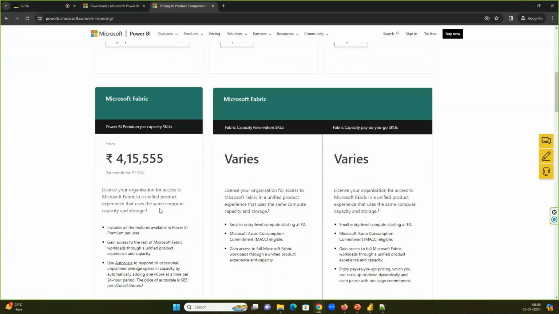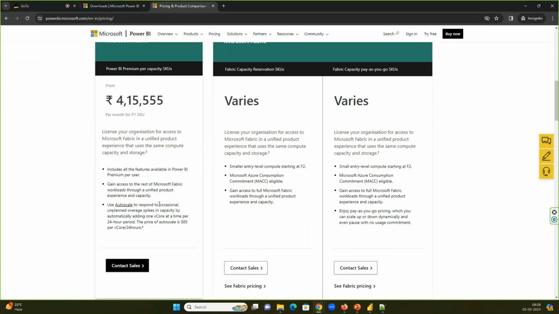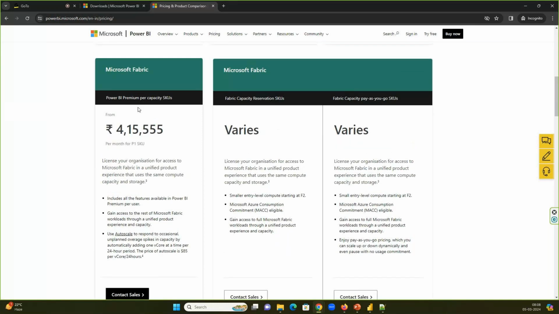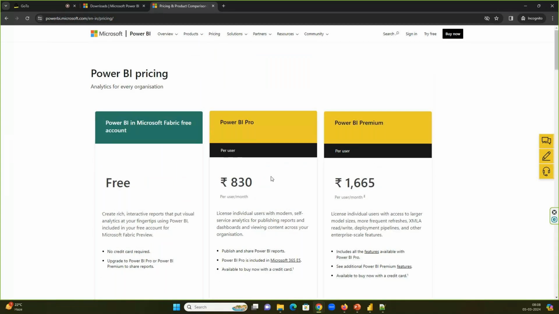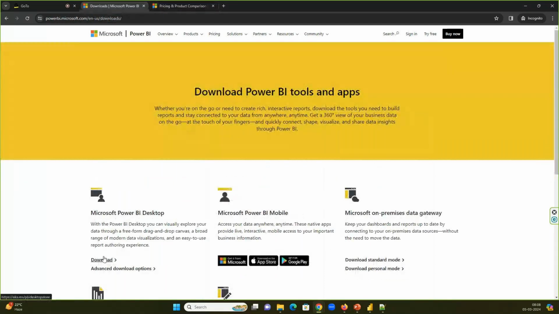So this is for the organization. They won't generally buy a pro license or a premium license. They buy for an entire organization. So they pay more and they will get a premium capacity license. But for you it is all free. You can download Power BI from here, and you need not pay any money, and automatically you can connect the data.